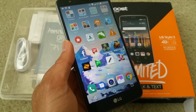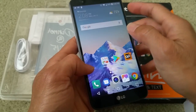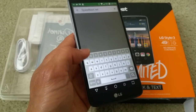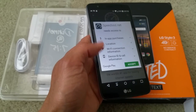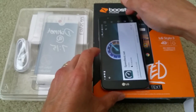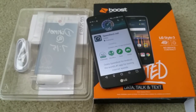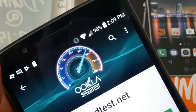So I'm gonna do a little thing real quick, the speed test. This is an octa-core, and it has 2 GB of RAM. So this will be the last test that I'm going to be doing. Overall, I've been playing with the camera and everything, and it only used 2% of the battery, which is pretty awesome.